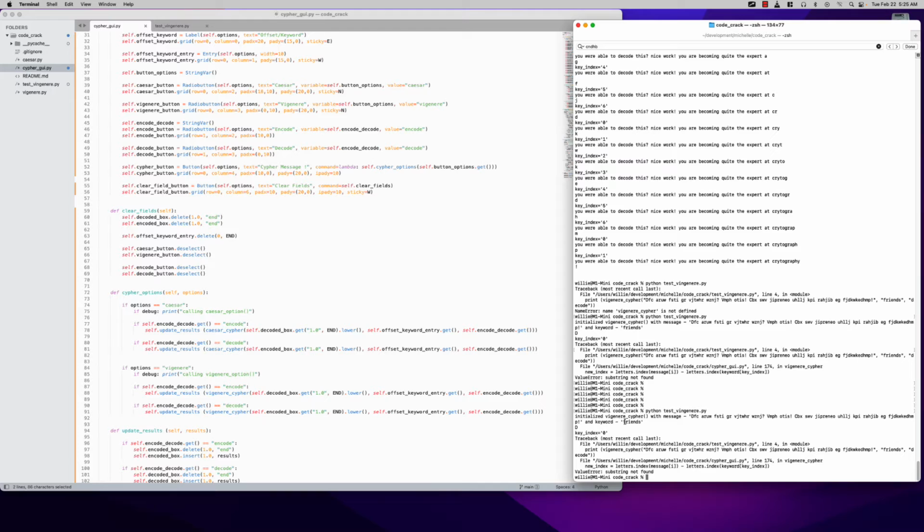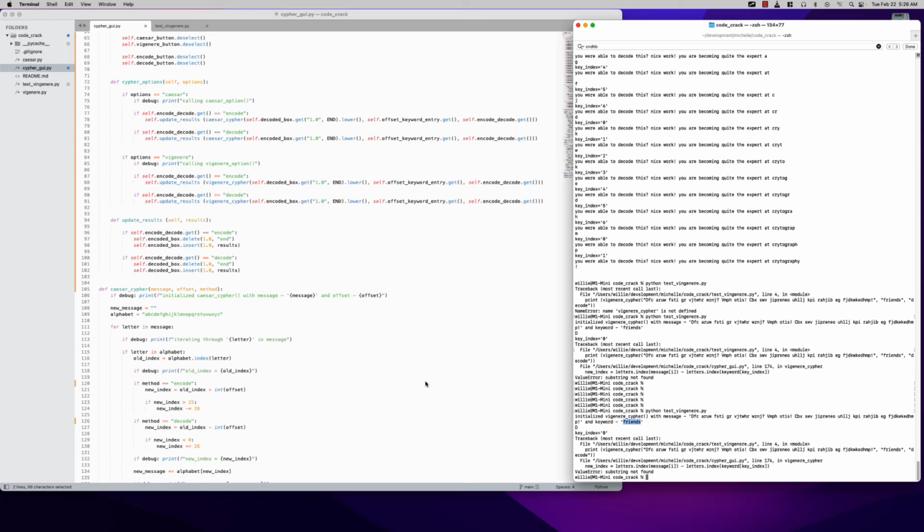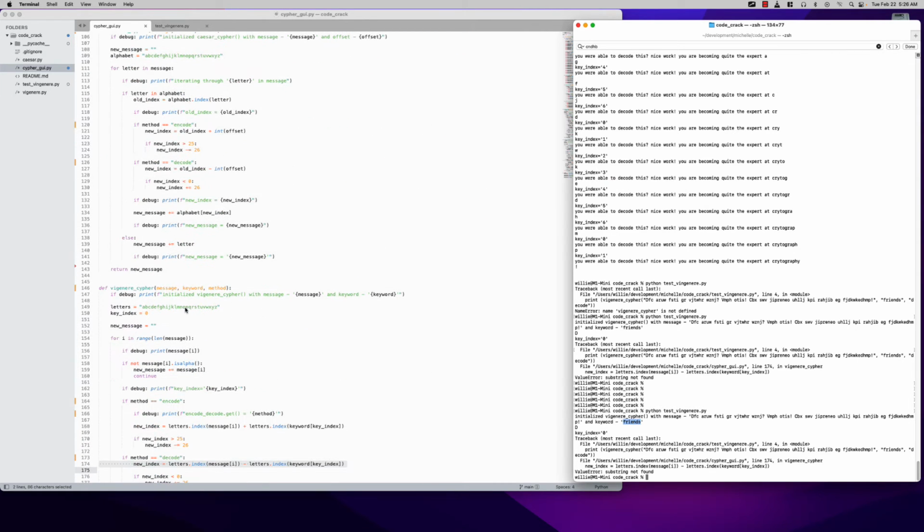The keyword is friends. This is a D. What am I missing about this function? Message, keyword, method.